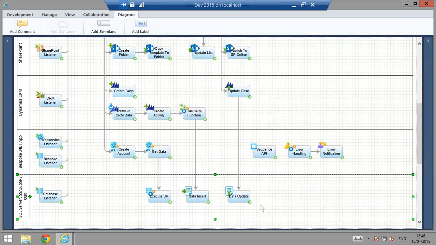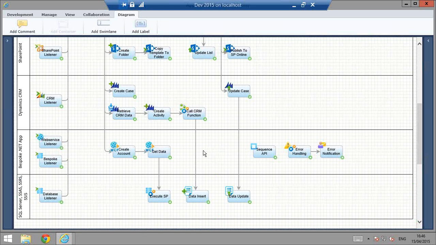So this diagram is showing mainly how we can interact with other systems in the process, but we've also got virtually the same capabilities that allow us to surface that information on our forms, whether it's showing a list of customers from Dynamics CRM or a set of list items from SharePoint on a form, or showing on a form within a grid the details that are held within a table within SQL Server. And once all that data is in SQL Server, of course you can use your analysis services, your reporting services or integration services to then do more with that, to analyze it further, to take it to the next step.